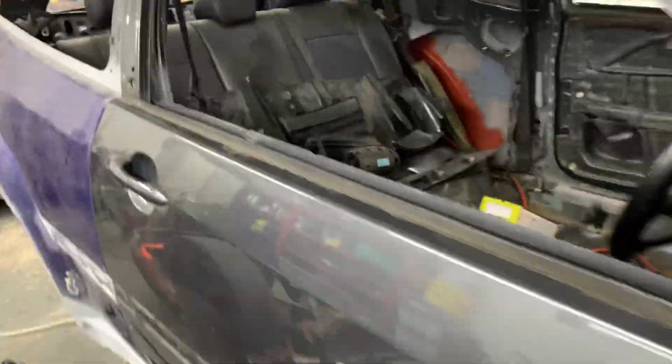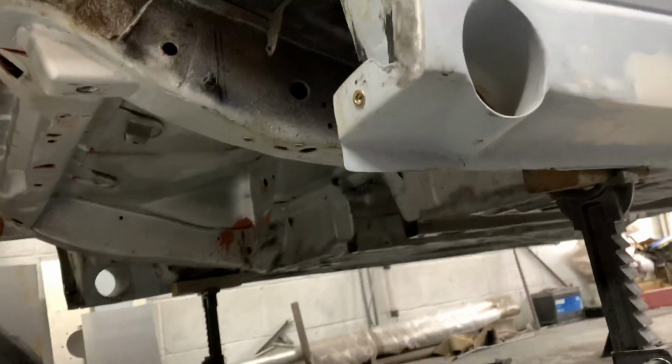Wow, I managed to go a whole episode without saying anything and making a mess in the garage. So there's the car, and there's the other bit of the car. It's all empty, nothing in it apart from the dash. All the door stuff is off, all the underneath is off.